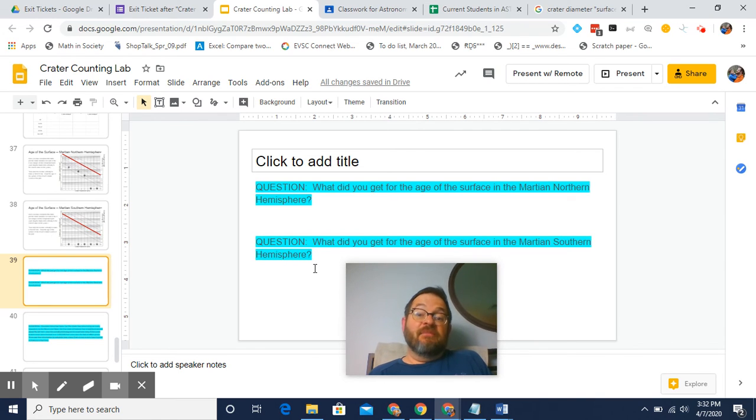And hopefully you'll get that the Martian southern hemisphere is way older than the Martian northern hemisphere, but both are pretty old, okay? The northern hemisphere of Mars is Amazonian, so it is less than, what did we say, about 3 billion years old, but that still can be pretty old. Whereas the southern hemisphere tends to be Hesperian or Noachian, which is at least 3 billion, if not 4 billion years old. So you should get a pretty old age for the southern hemisphere.